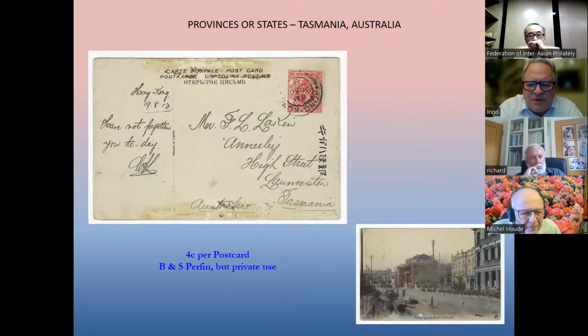But anyways, it's definitely a rare destination because mail to Australia is not all that scarce, but to some of the outlying areas, that's a little bit different. It's also one thing that I came across, a lot of these covers that I'm showing, when I purchased these, it would be advertised as Hong Kong to Australia. And I have a few other examples where it's Hong Kong to the mother country. But when you study the details of the address, you realize it's going to a place that was a stamp issuing entity. So the destination can be considered that stamp issuing entity and makes it a more scarce one.